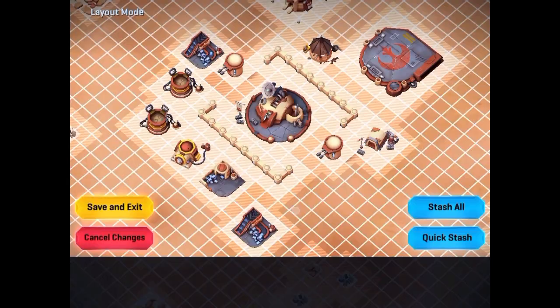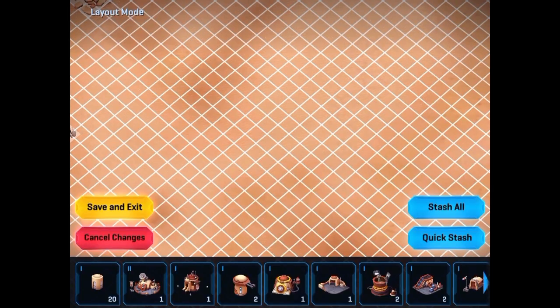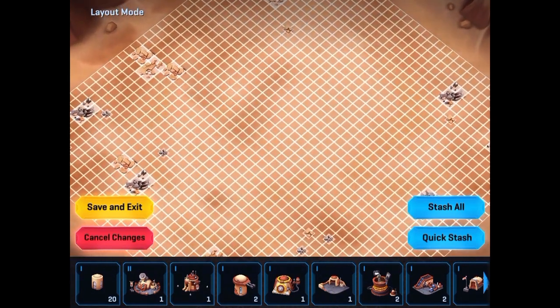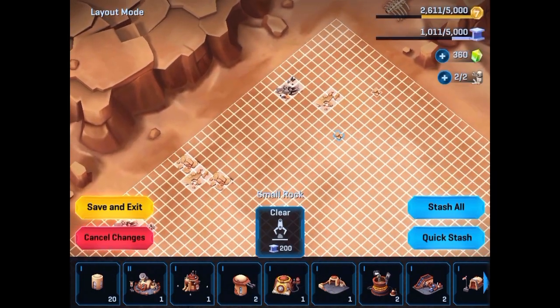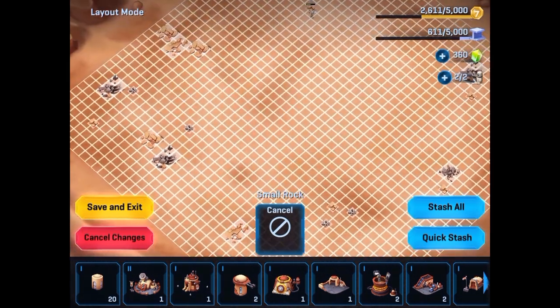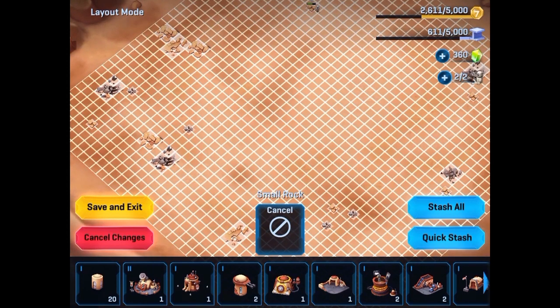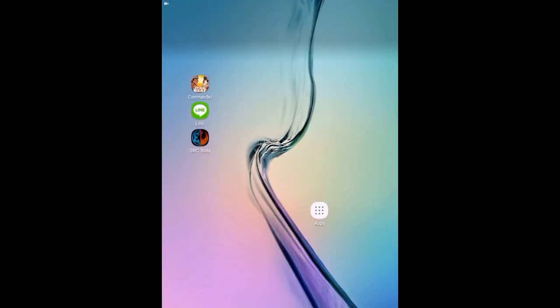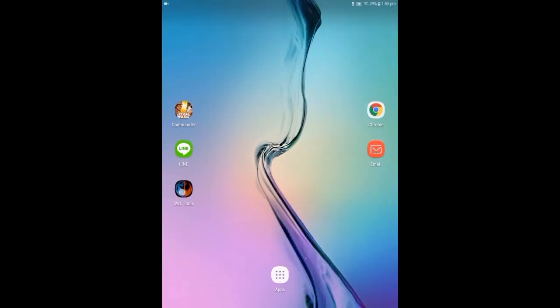Okay. So see, you go into layout mode, stash all, and then look around your base. And see, look at all those bits of trash I've got there. So when it's trying to load a new base, if there's a bit of trash there, it can't get rid of it. You need to manually come in and get rid of it. Big thanks to Biz Rosen for that tip. Awesome. It made my life a lot easier because I was always saying, I can't find this last bit of garbage.